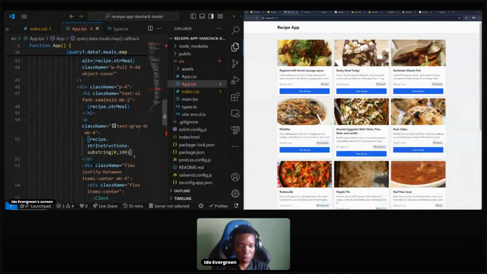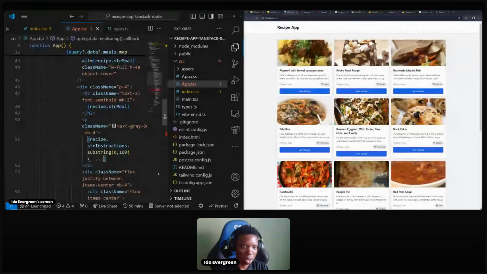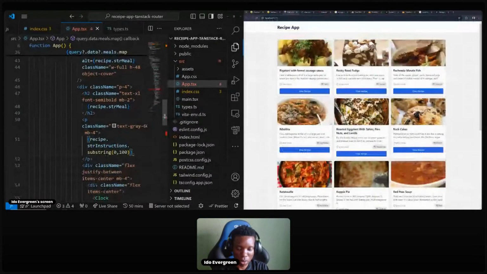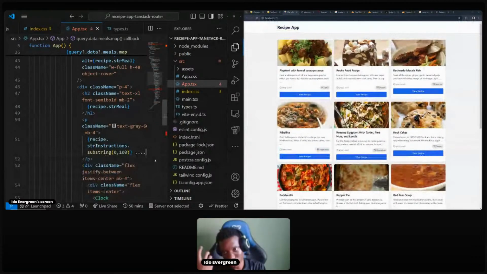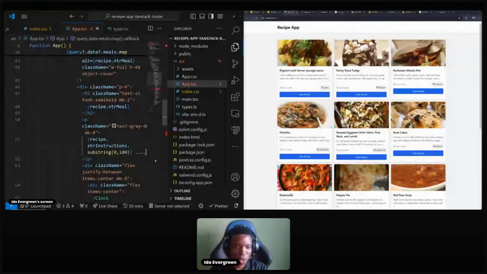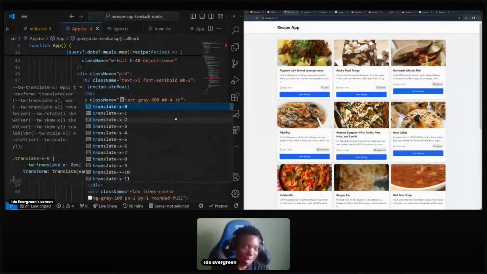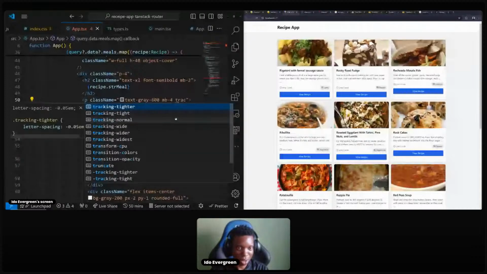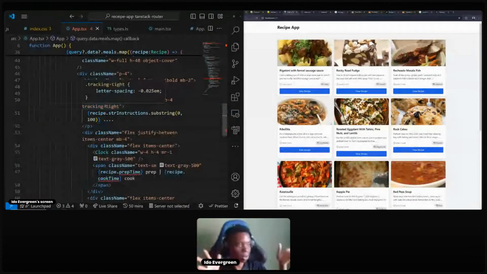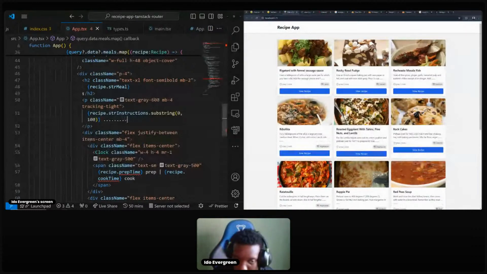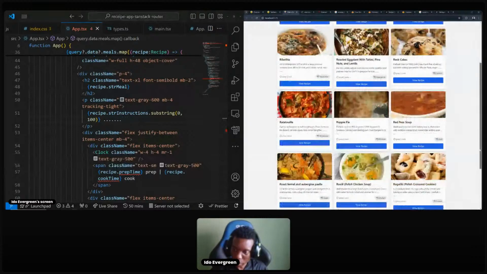So we're just gonna return the first 100, and we could just concatenate. No, it doesn't work like that. Oh no. Yeah, we can just put this here. You don't have to do anything crazy. I could do some crazy stuff here and say I want this text to be tracking tight, meaning that the letter spacing should be very small, so it just stays on one line, thanks to Tailwind. So now we could just have this with our dot. Amazing. Let's just make it little. So we have our recipe app.